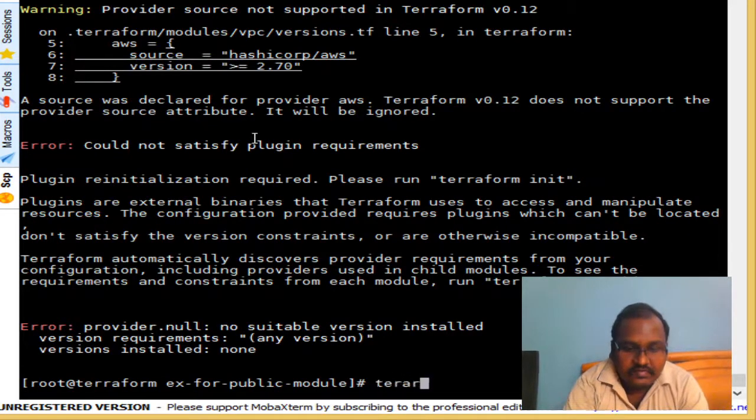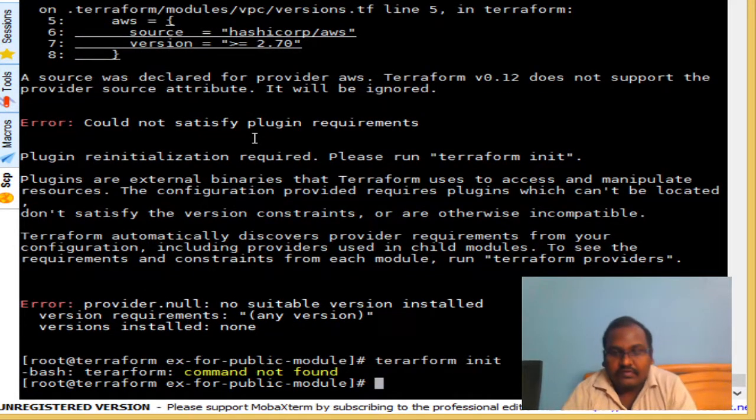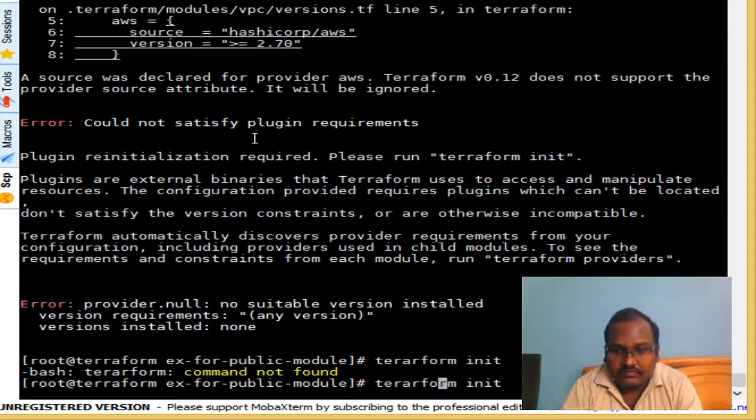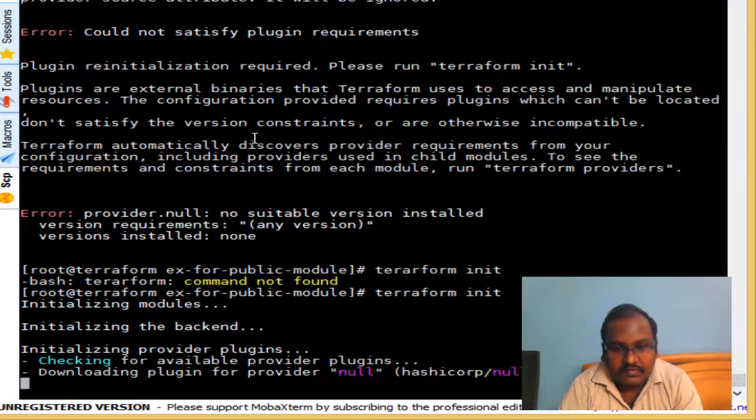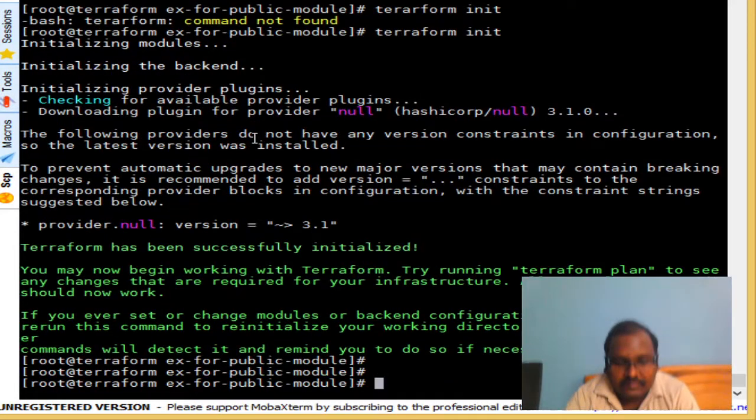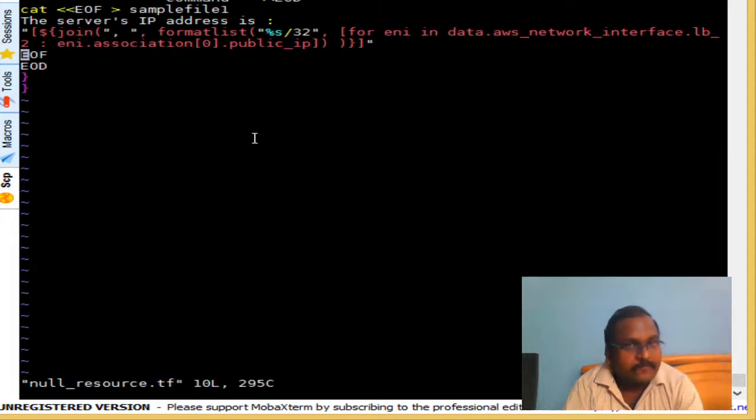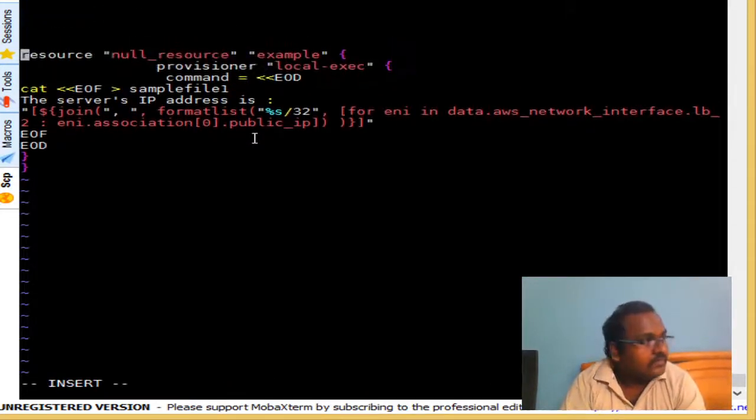Okay, we need to do init because it needs to initialize. Hope you saw that file. Let me check the resource again. So this is just a file. We provide a provisioner.